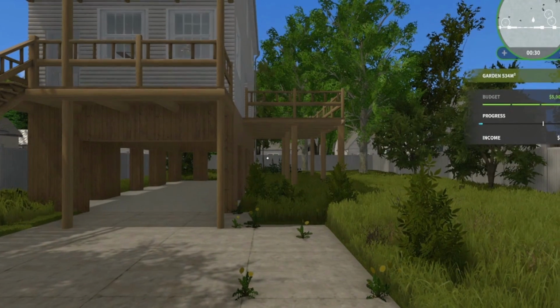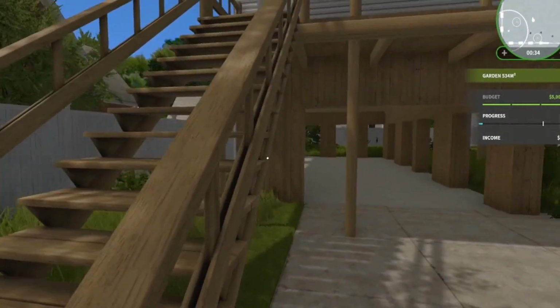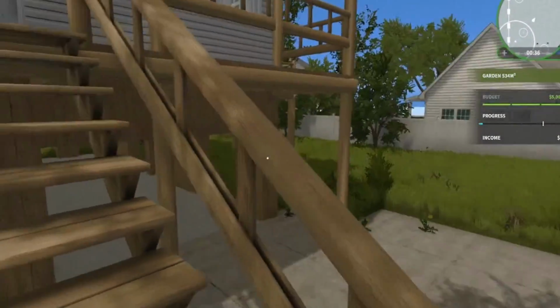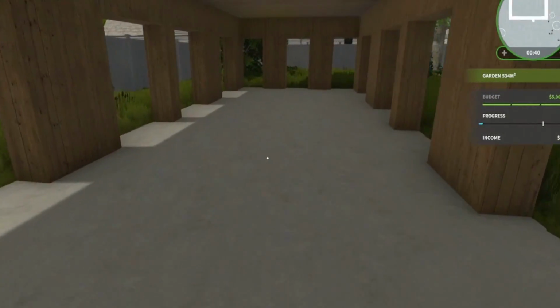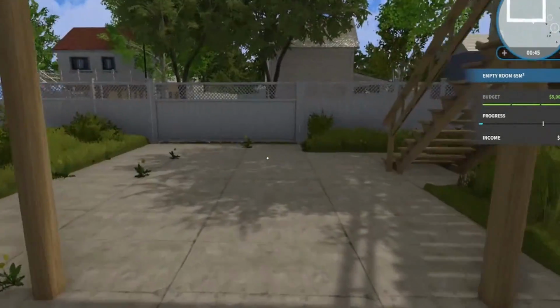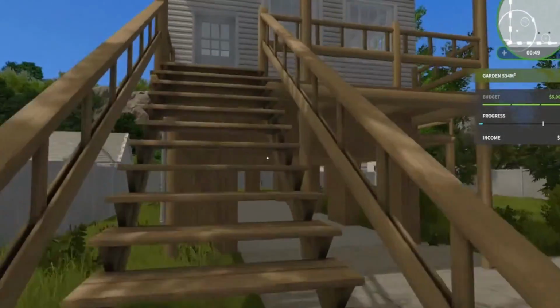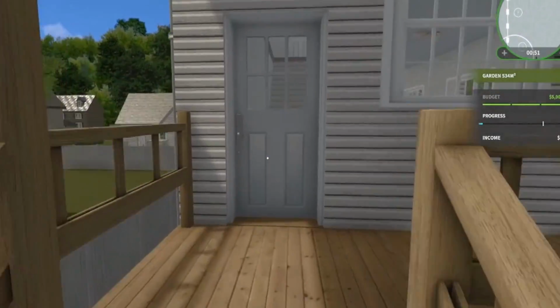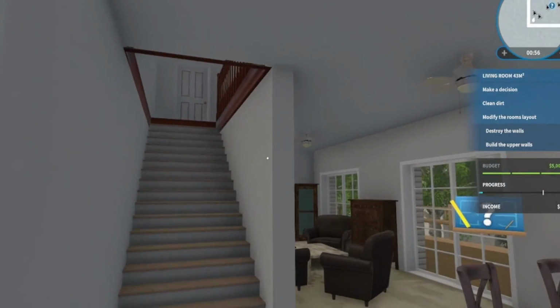So, as always, it looks like we don't need to do anything outside of the house. That's actually really good. Oh, actually, I think I remember seeing somebody play this. Okay, so no, there's nothing that you need to do underneath here. So let's go ahead and head up into the house and check out what we need to do. Hopefully it's not too much.